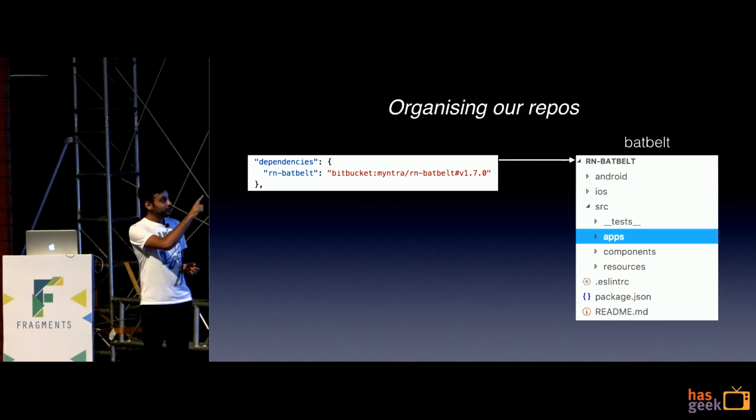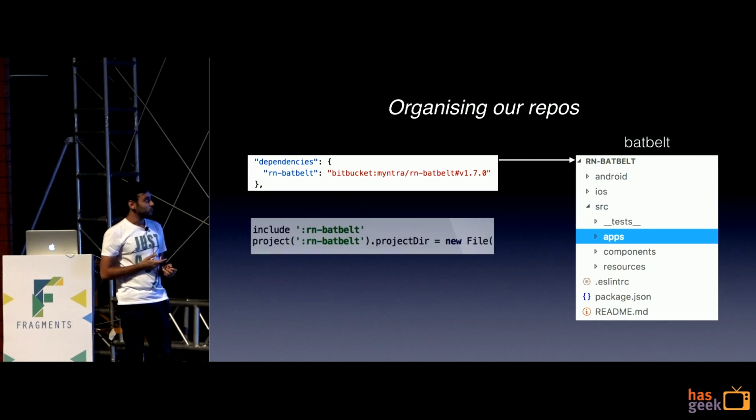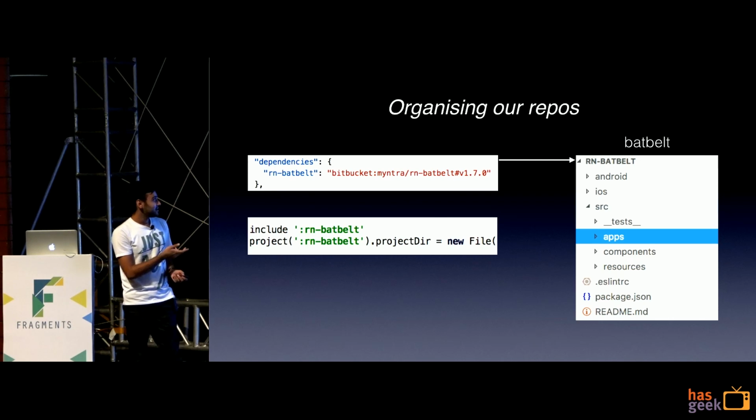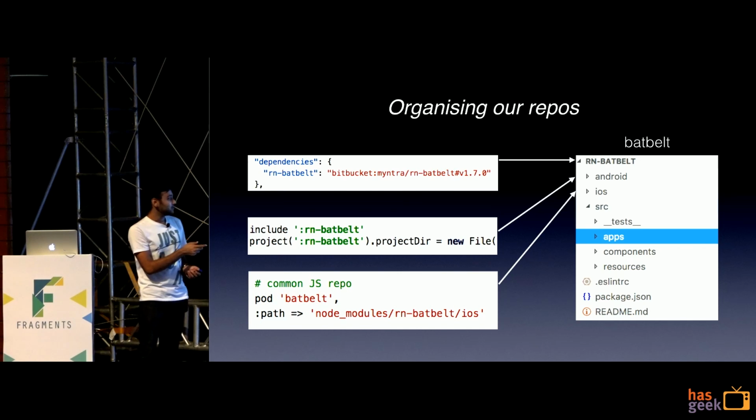Now that would be for your entire structure, the entire RN-BAT build folder. How do you link your Android Java code that is residing there with your actual Android project? That's pretty simple. I think all Android developers here know that. In settings.gradle, you just specify include that project and you link it with your RN-BAT build Android folder.